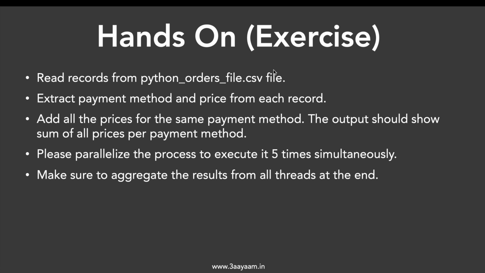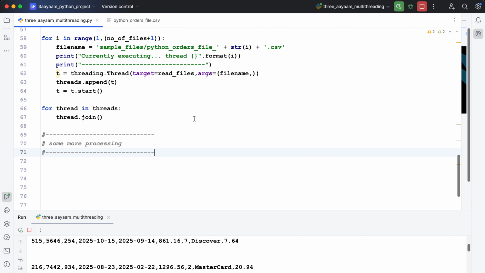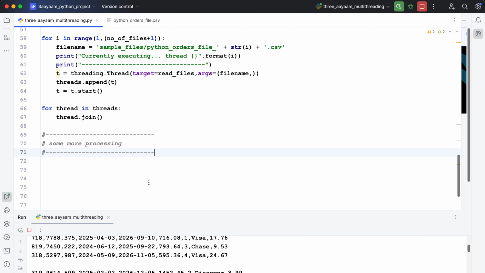So once the parallel processing is done, like here, once the join is done, you have to do some more processing. You'll have to write some more code at the end to aggregate the final results, because we'll get the aggregation from each thread. So that would not be the final result.